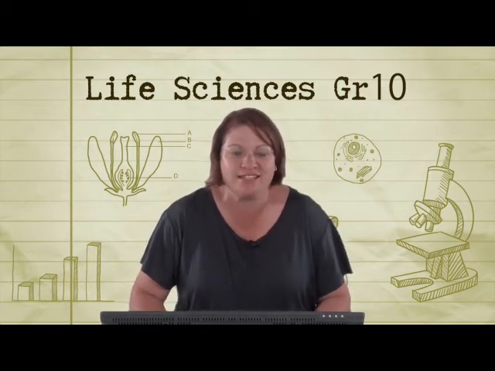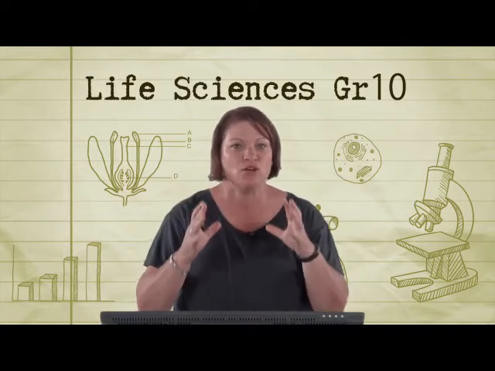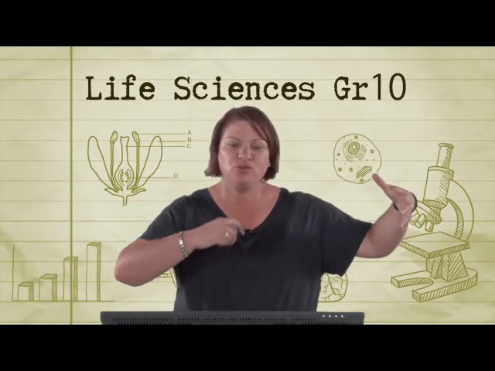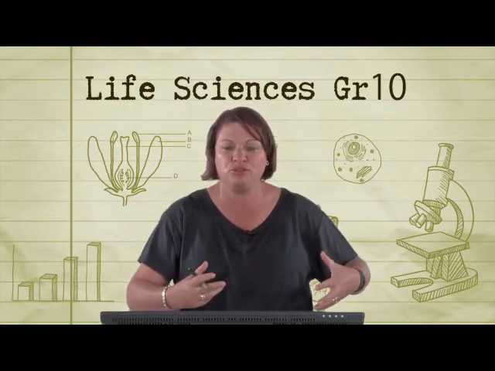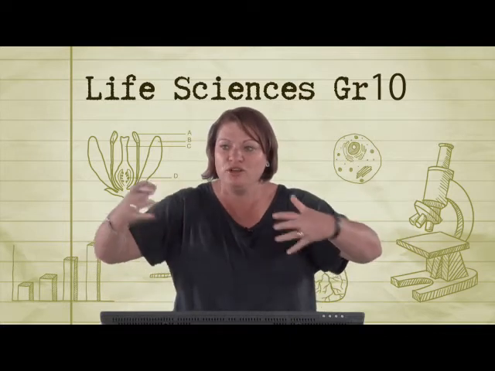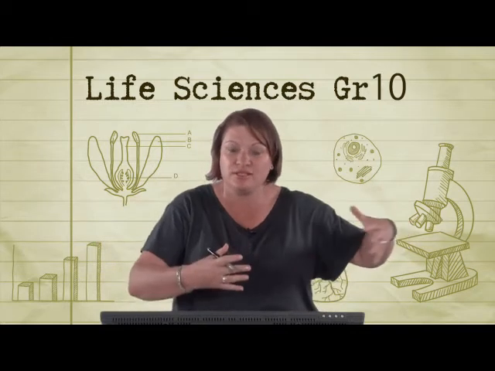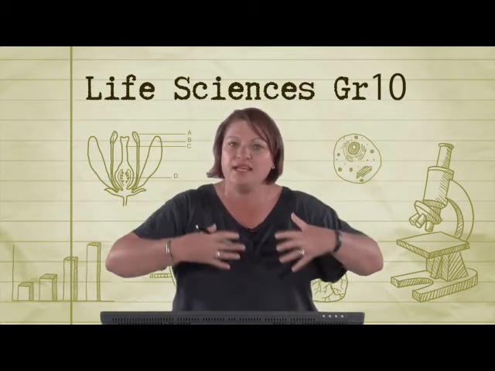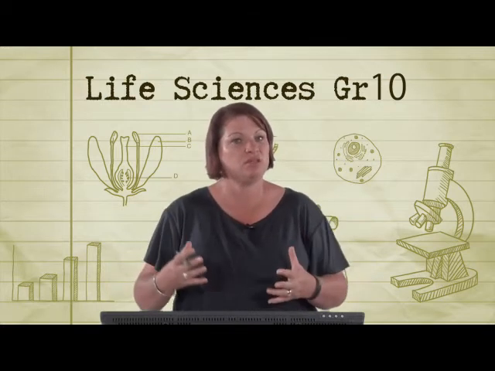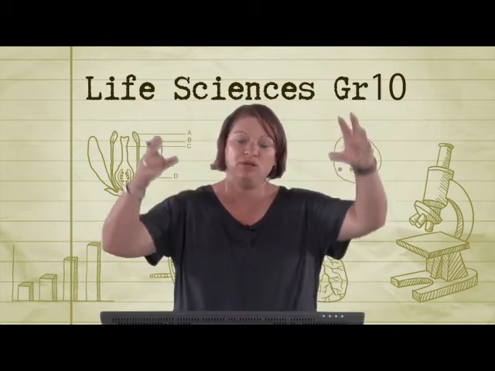Now, when we looked at our different tissues over the last couple of weeks, you need to see where we are going. We are building grade 10, we're building the foundations, and we're looking at how that building is starting to grow. So we started with cells, and then we looked at tissues, and then we looked at organs. First of all, we started with the plant. So we looked at a root, we looked at a stem, and we looked at a leaf.